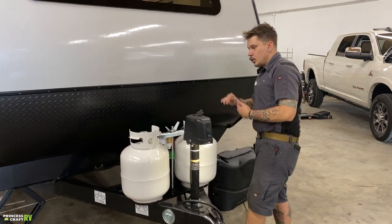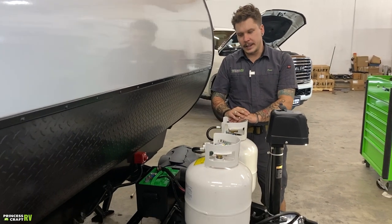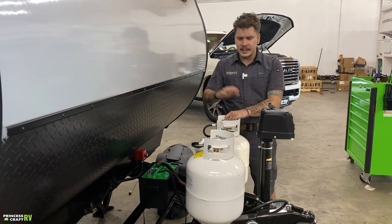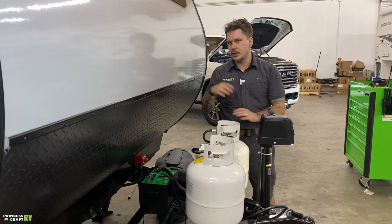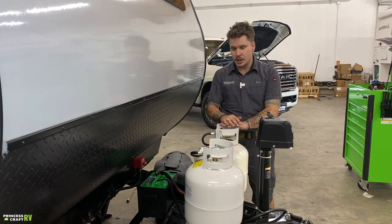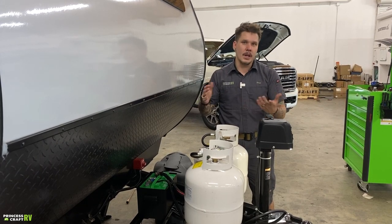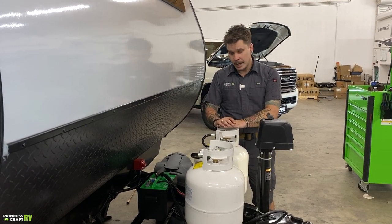Hopping back here to your propane cylinders. Now, you have two 20-pound propane cylinders here with the unit. This is the most common propane receptacle, so you can take that and have that exchanged at any filling station or have them filled at an RV dealer or something, a propane dispensing station.